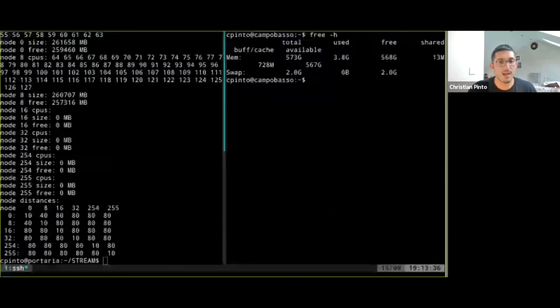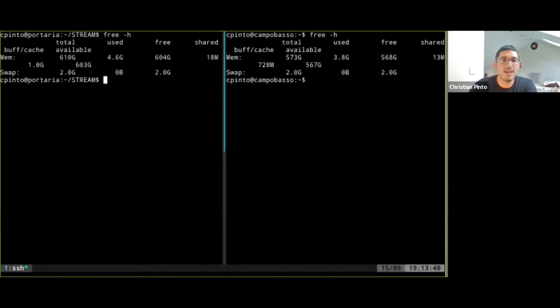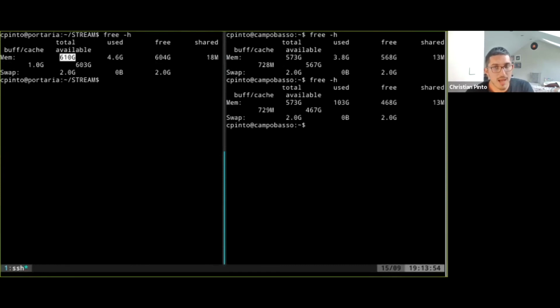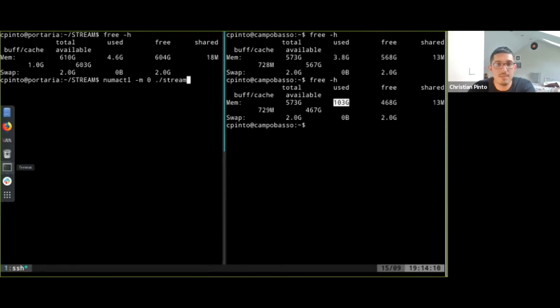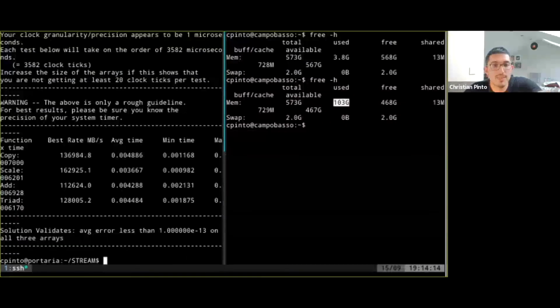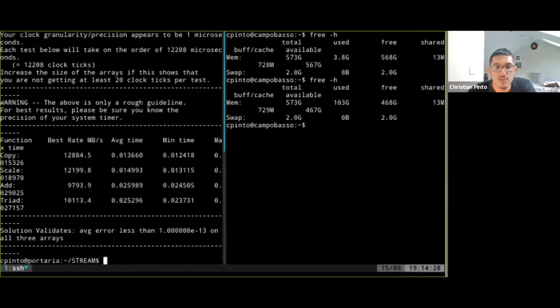But if you don't believe me, I'll show you here that if you now see the memory available at the compute node side, it magically went up to 600 gigabytes. And the interesting thing is that if you see the memory donor, the memory available didn't go down, right? Because we're not actually removing the memory physically from the machine. We're just reserving it with a user space process. So the memory was allocated by a process and made available. Now, if I run stream on NUMA node 0, you see that the performance is something around 140 gigabytes per second. But by just changing the NUMA binding of this application, now I'm running stream on disaggregated memory. So you see the bandwidth is roughly 12 point something, close to the 100 gigabit per second that you could expect from this design.